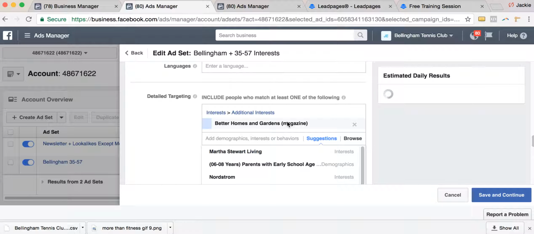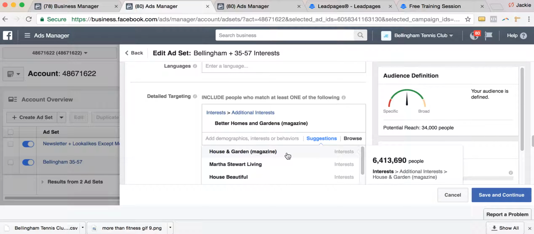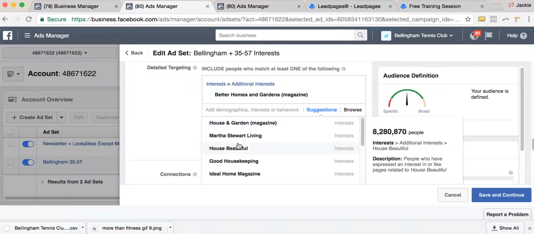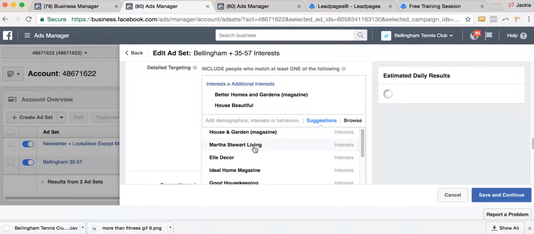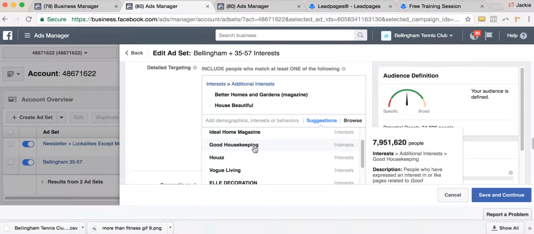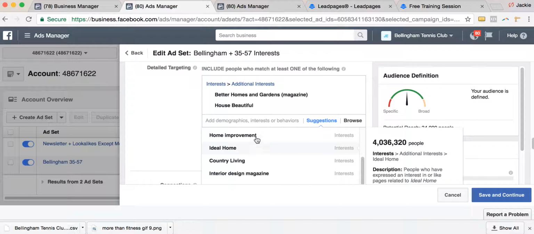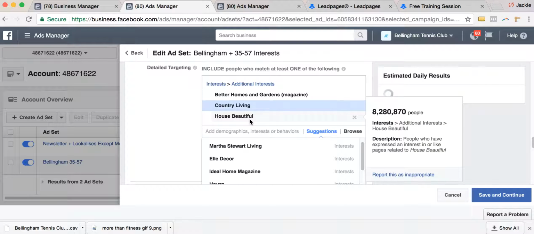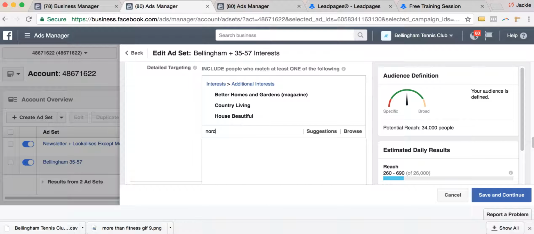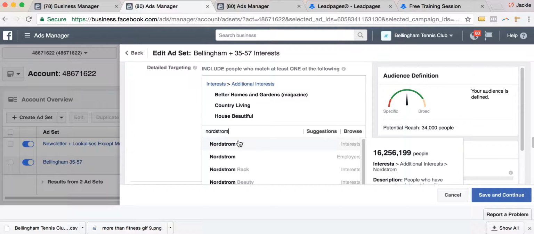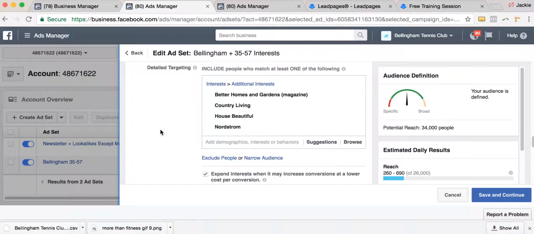Better Homes and Gardens, and House Beautiful, sure. And I love Country Living and Nordstrom. I'm just putting some generic interests here to give this ad an example.